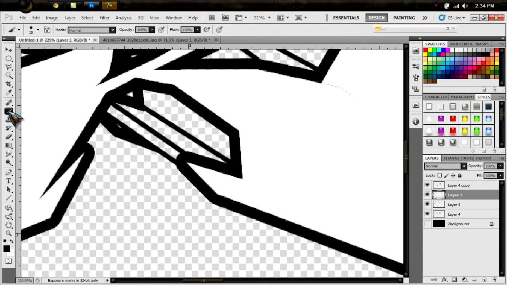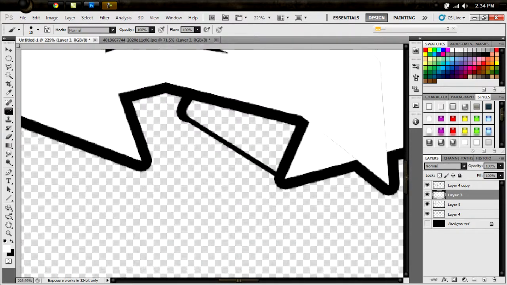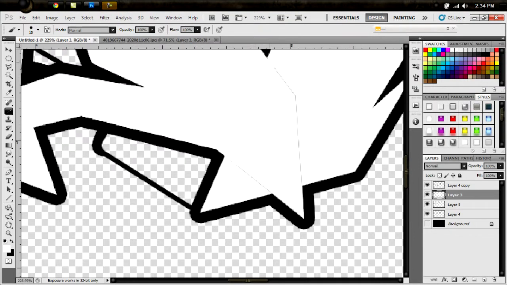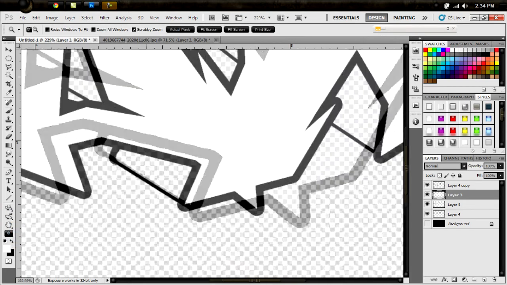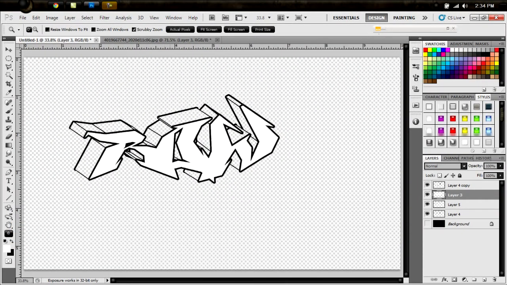All I'm going to do is grab my brush, select a brush that is about the right size, and come in and draw the line white so it blends in. Now that's what we should have so far.